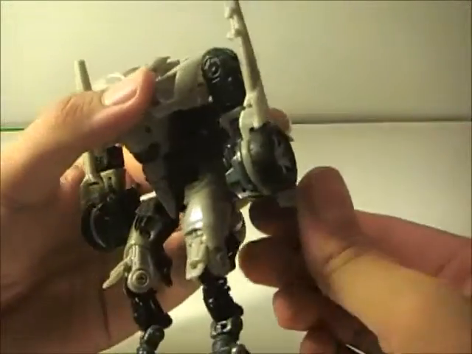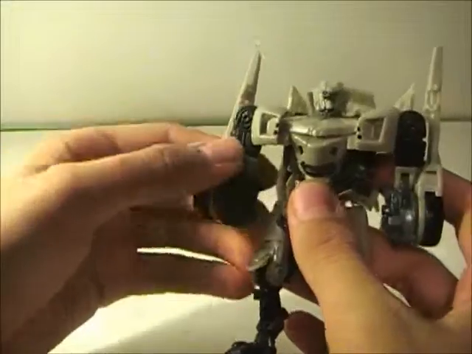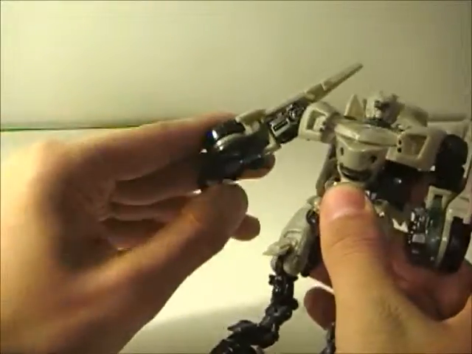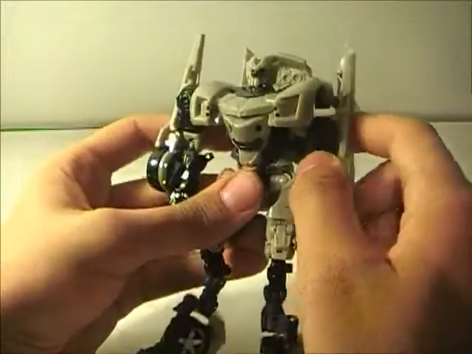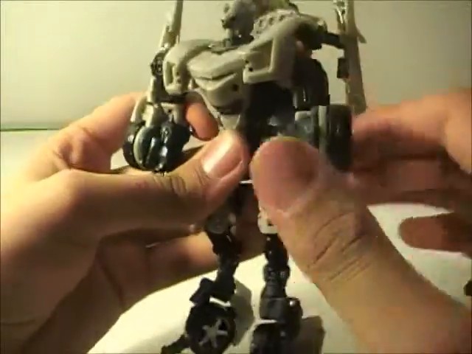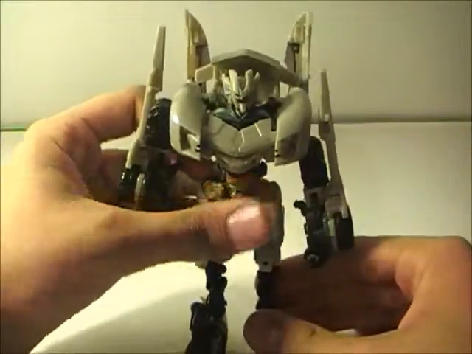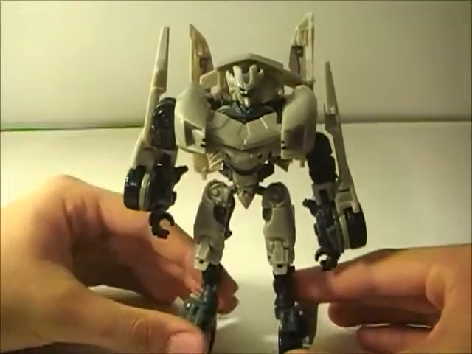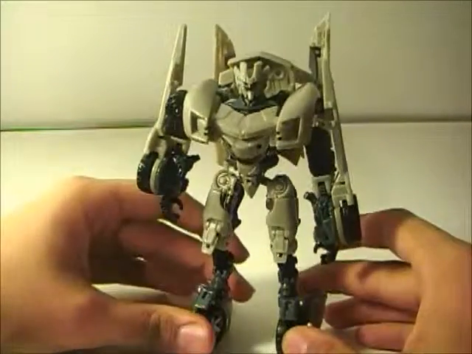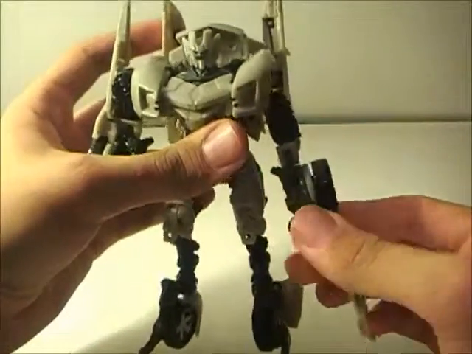And you want to bring these down. At least, I think like this. Yeah, there we go. And you can bring out his fists, or his open hands. And you can bring out his blades. Actually, first, there's Sideswipe. There's Sideswipe in his robot mode. Stand. There we go. You can bring his blades down.